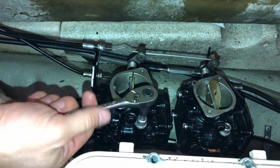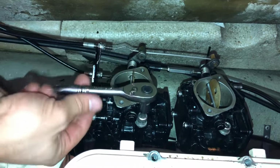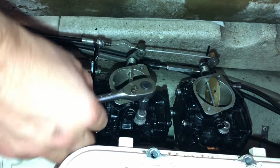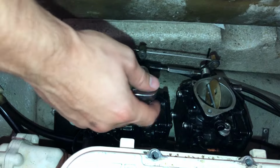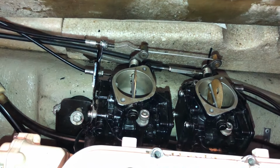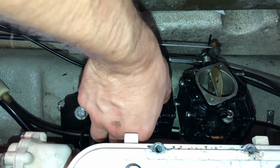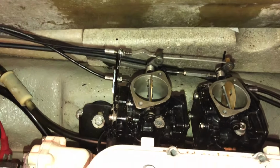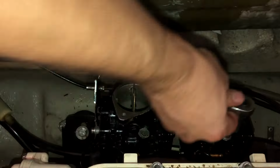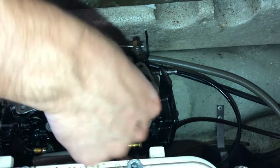I decided for this video, since it's already getting pretty long, that I'm not going to include the process of me rebuilding the carburetors with the Mikuni parts, because I already did a video of rebuilding them and I didn't put new parts in, I just cleaned the carburetors. But I think with the new parts, it's pretty self-explanatory. You just put them where the old parts came from. So I'm not going to include that in this video, but I will put the link to the other video in the top right corner.